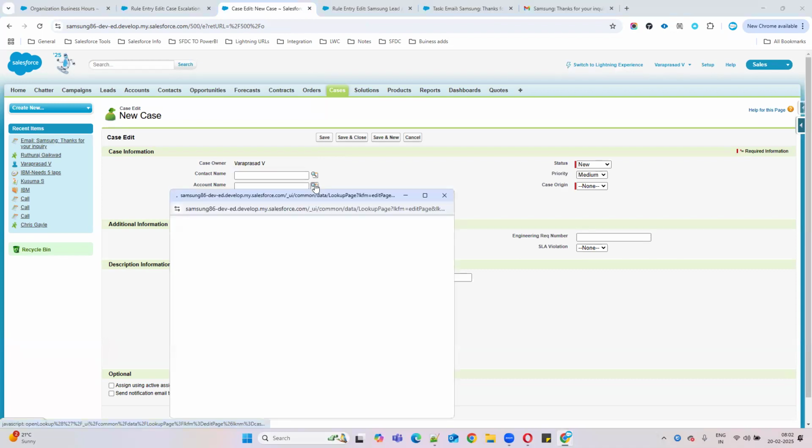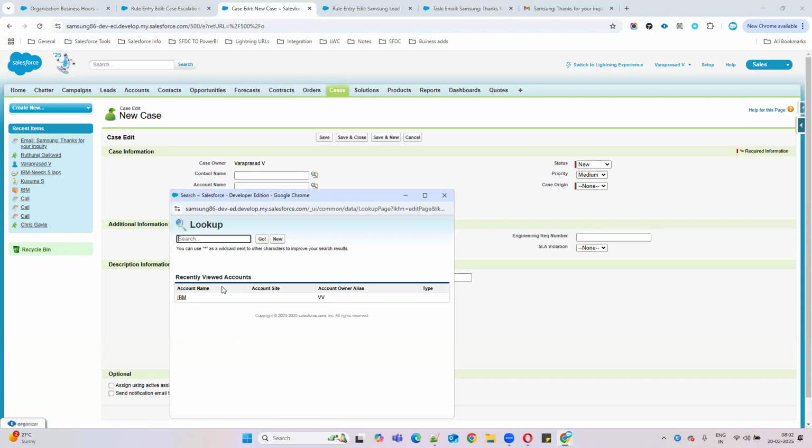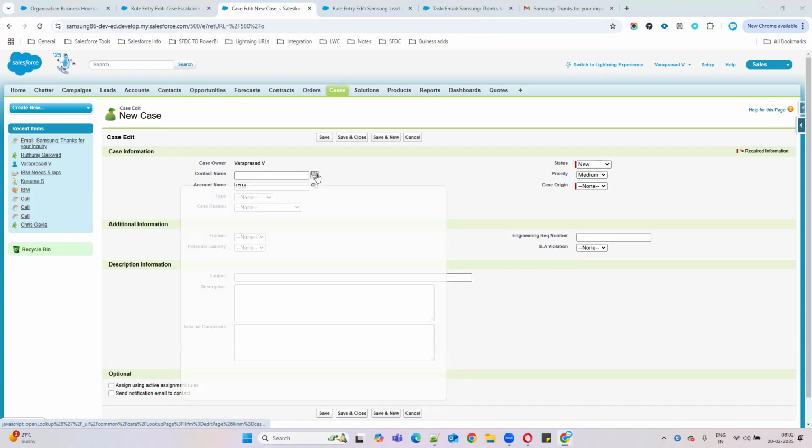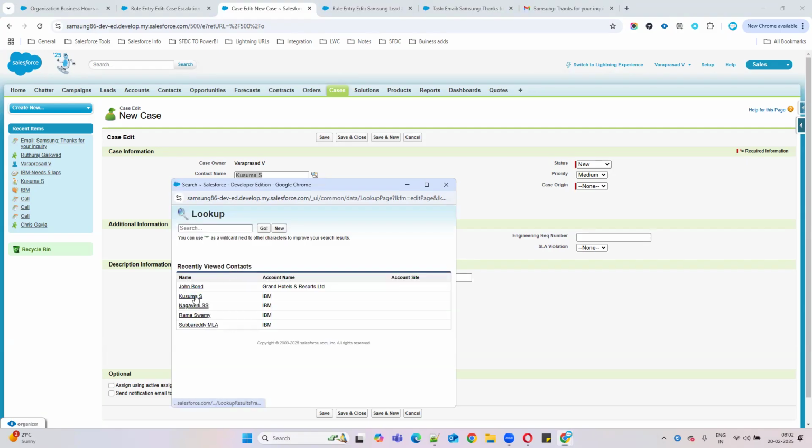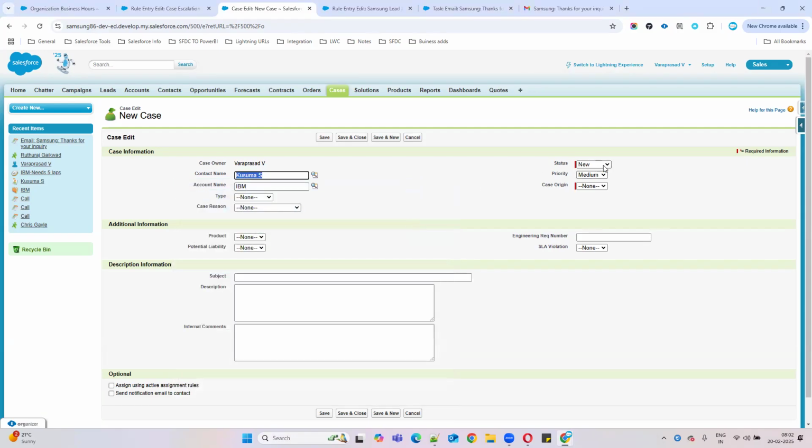So account, I'll choose IBM. Contact, Suma. Status new, priority high, and origin, I'll take anything, email or something. Okay, remaining fields are not necessary.